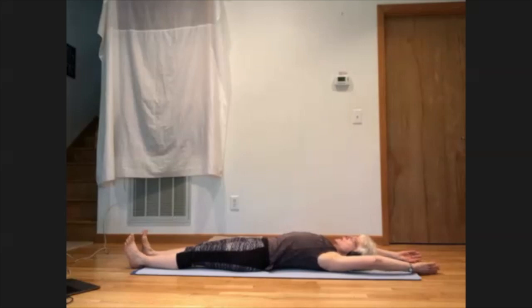And then take a stretch on the left side of your body, leading out with the left heel, reaching up through the left fingers and letting your breath travel into the left side of the ribs as you breathe. And relaxing back again. And now on the right side, reaching out through the right heel and the right fingertips, breathing into the right side of the ribs.